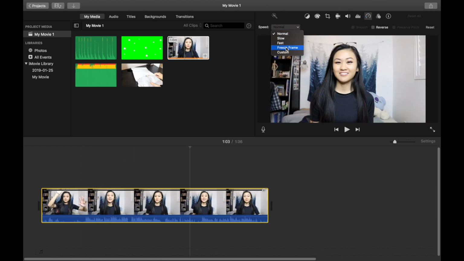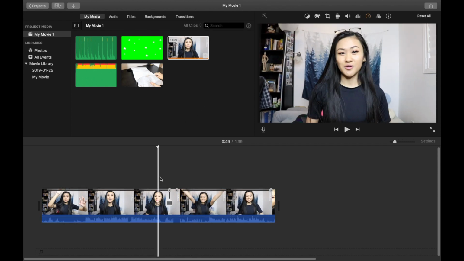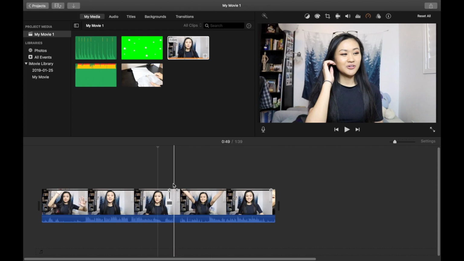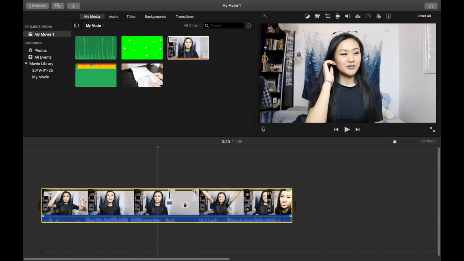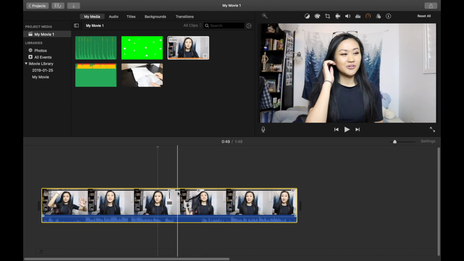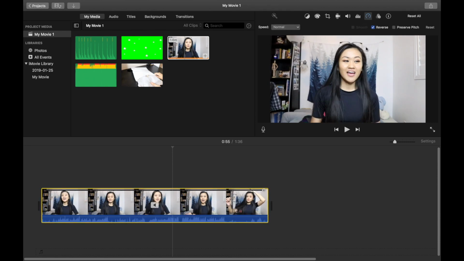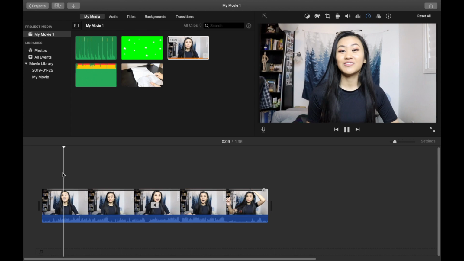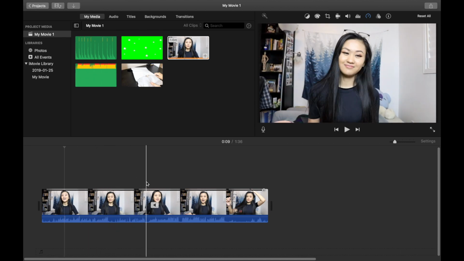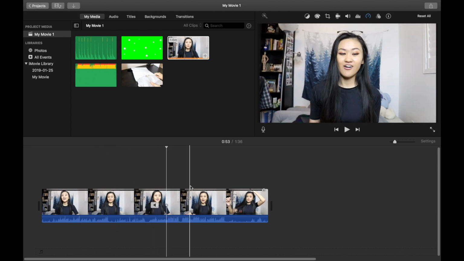There's also freeze frame. Basically what that is, it will just pause your clip and then play again. That's basically it. You can change how long you want it. And you can see there's an icon in the middle. It says like a stop, hand stop gesture. And then you can also go reverse with your videos. So basically in your video you'll be talking backwards. The whole clip will be in backwards motion.